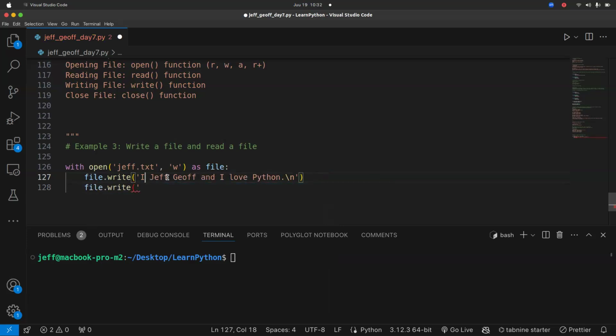I wanted to put the apostrophe in between, but it was changing everything. So I am Jeff Joff, and I love Python. Then I use Python for automation.